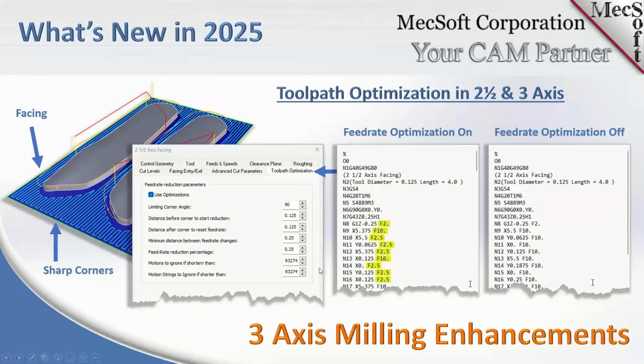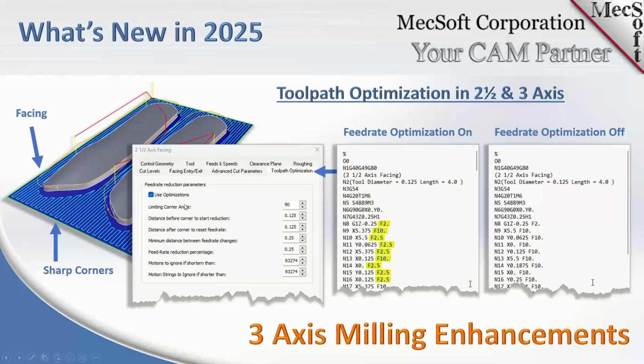Now, these feed rate optimization parameters, we did have them in the product, but it was only after the fact. In other words, you had to go into the toolpath editor and apply feed rate optimization to a toolpath after you have generated it. And then if you generate it again, then you would have to go back and add them again. So we've modified this and moved the feed rate optimization up into each of the toolpath operation dialogues that supports it.